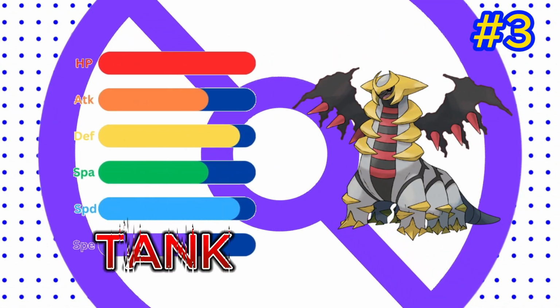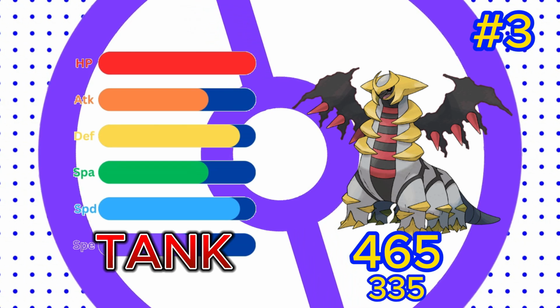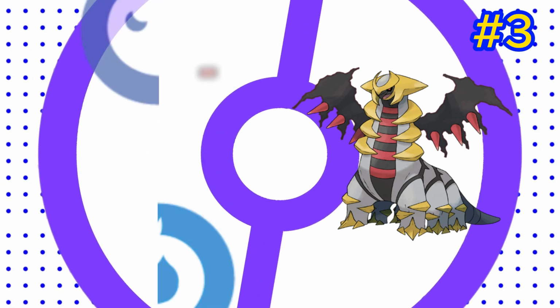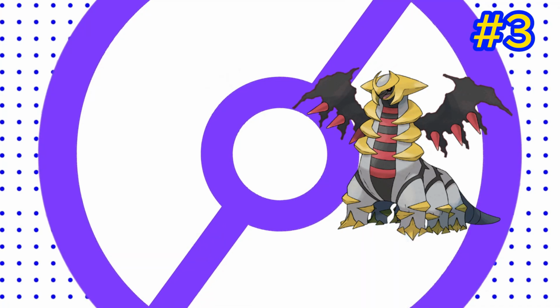Its stats build classified as a tank and have a build score of 465, with its other build being 335. Giratina has a typing of Ghost and Dragon to give her typing score of -1, and will have the moveset of Outrage, Shadow Force, Body Slam, and Protect, for an average move score of 121, and a final score of 700. 447. In second is Palkia.